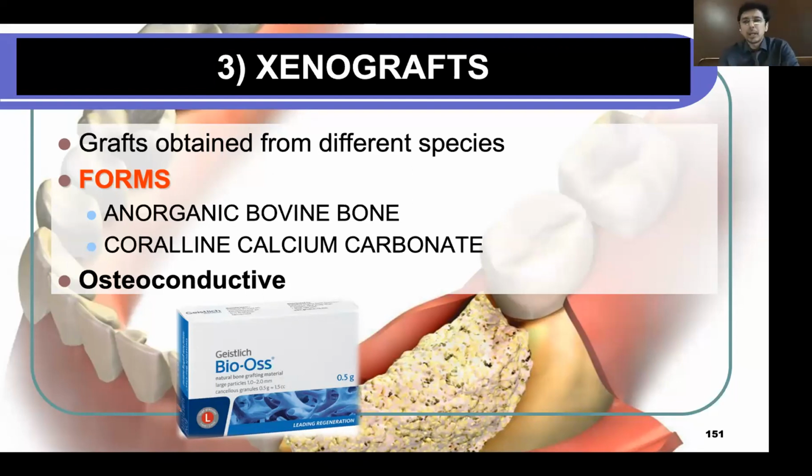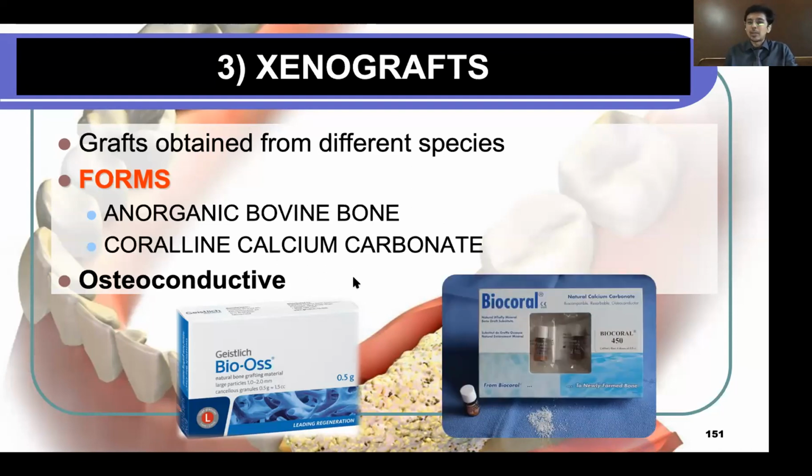Now the problem with BioOss many times, which I have faced personally, is that ox bone is very strong bone, so it doesn't get resorbed that easily. Ultimately, over a period of time, it tends to remain there. That is one problem I have faced with BioOss. Otherwise it is a good bone graft. Otherwise we can use BioCoral, which is coralline calcium carbonate.